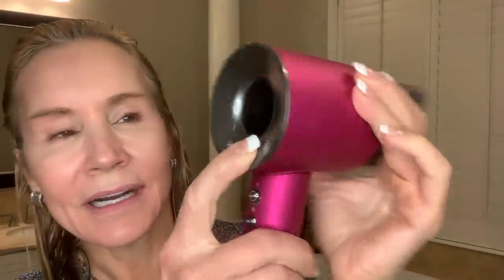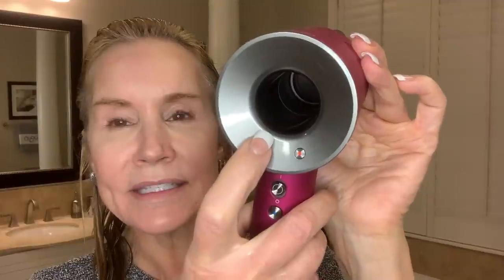Now I'm going to turn it on. There's the little on-off switch. And this is the temperature adjuster over here. I don't think you can see that, but I'm going to put it on the middle temperature, not the highest. And then here is the flow director. It's a slight flow slider. So I'll keep it on higher flow, but not as high on the temperature. I'll keep it on the middle on temperature.